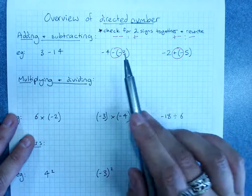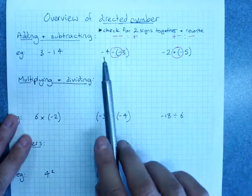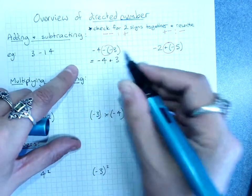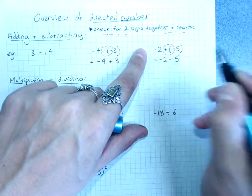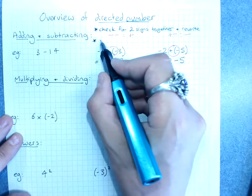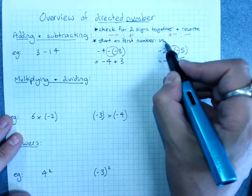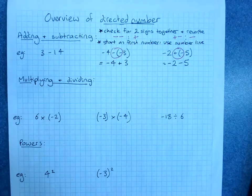That's a negative. So when I say check for two signs together and rewrite, you're using that reasoning to say, hey, this is really the same as negative 4 plus 3. This is really the same as negative 2 minus 5. And then your strategy is to start on the first number and use the number line. Sorry, I went for very small writing there. I should have left myself more space.